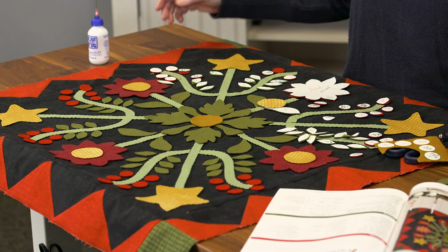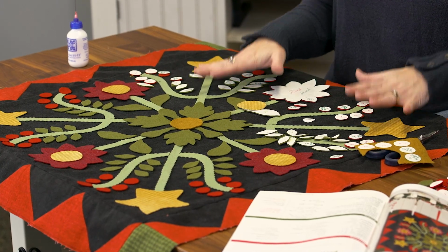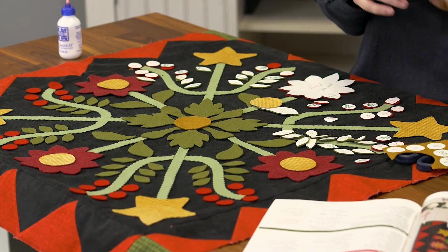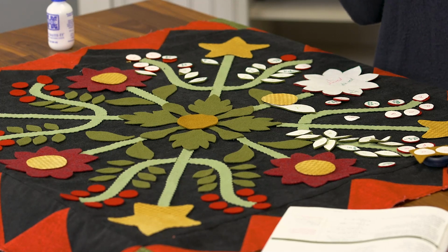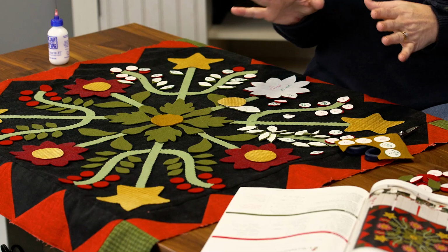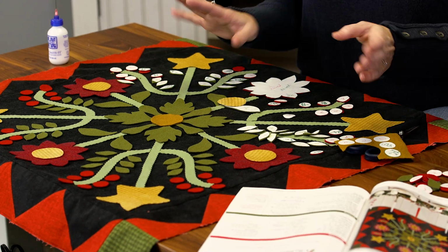Tell us about this. So this is a project that I actually saw in a booth at the Daytona AQS show last year in February, and I fell in love with it. The booth was right behind ours, the Handi Quilter one, and it was Calico Patch Designs. You and I kept eyeing all the beautiful, gorgeous wools and patterns they had. We went in and talked with Vicki McCarty and said, we absolutely love this pattern, and she happened to have a kit for it, so we purchased it, and she's given us permission to film with it.